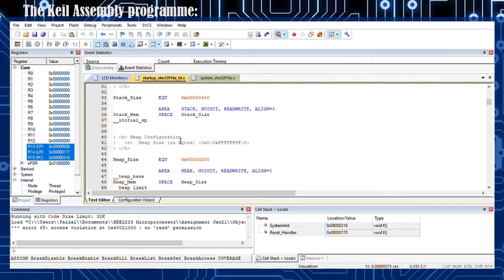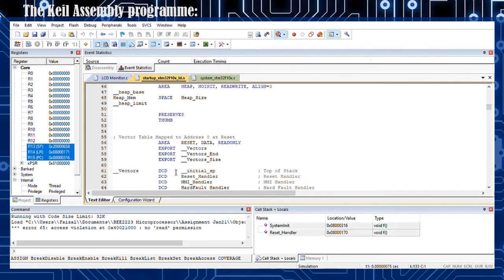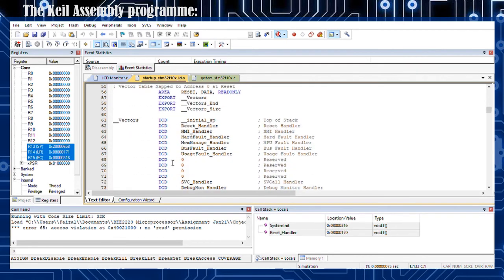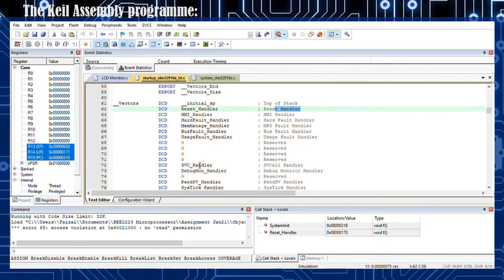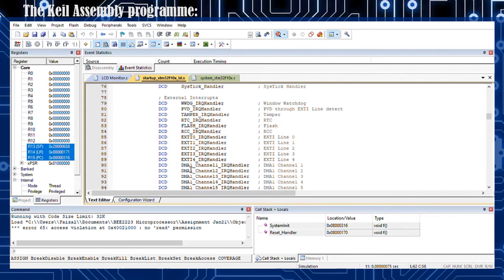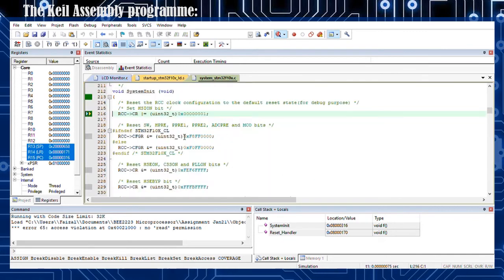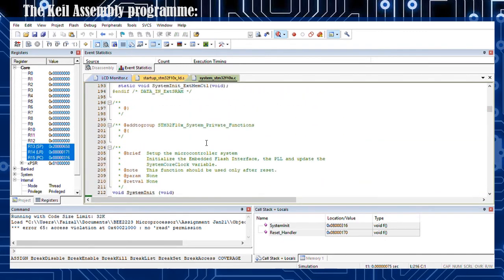They also have EQU space, DCD Reset_Handler, and external interrupts. After you see this, you can also see the system coding.